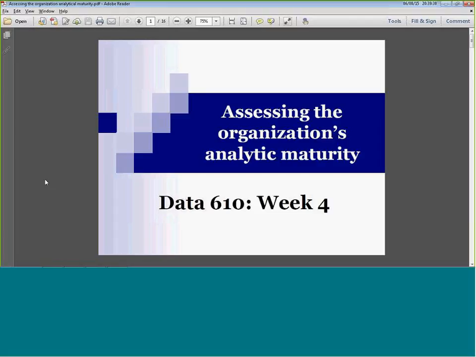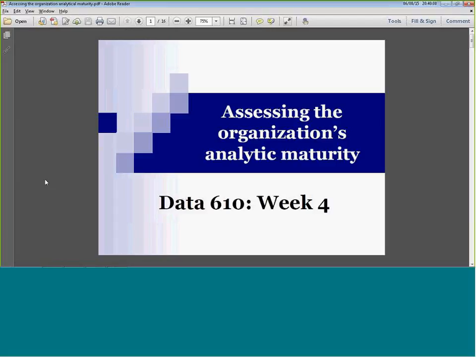Well, one way to do it is to measure the analytic maturity of your organization at this point, and then measure it again periodically to see if you're actually progressing. And we do have measurement scales. There are actually 2 or 3 out there. I think I like, well, none of them are perfect. None of them are exactly what I want, but I don't have my own to suggest. So I'm not too critical of others who do have tools.